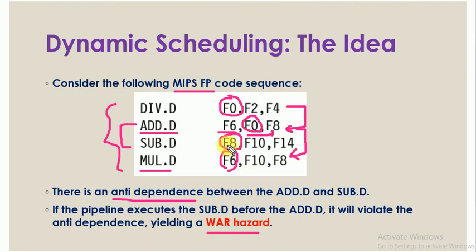That's what I was saying, a write after read. In this situation it should have this write after read order only, but if it is modified, it will be changed into some other order. That means a read will happen after this write on SUB.D, not the proper write. F8 is the previous write, some other value it was expecting, but if the order is changed, it will take a new value created by SUB.D that is not actually expected for F8 in this ADD.D operation. This is called a write after read hazard.